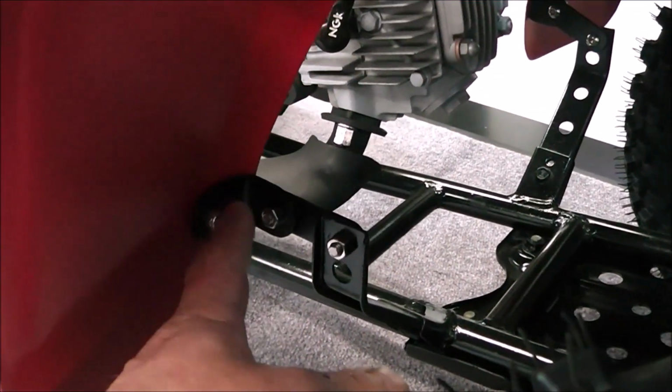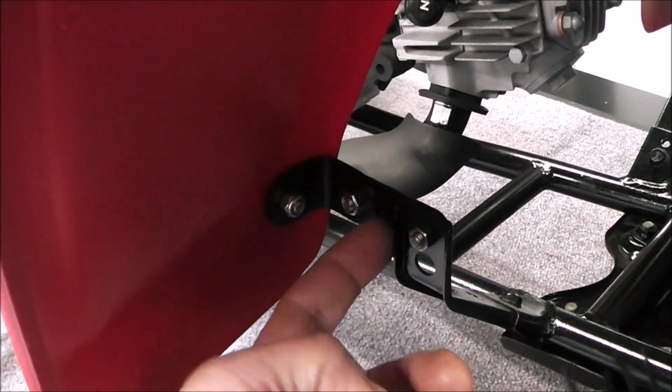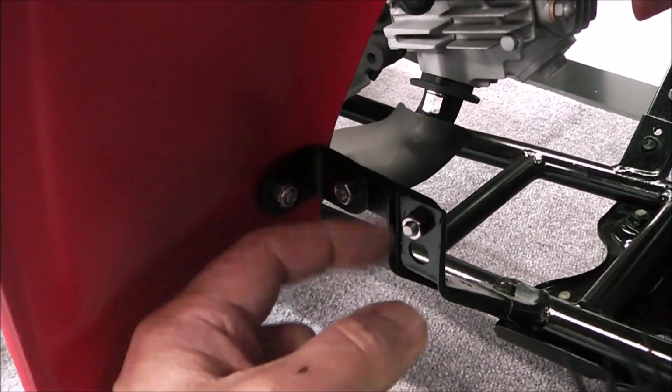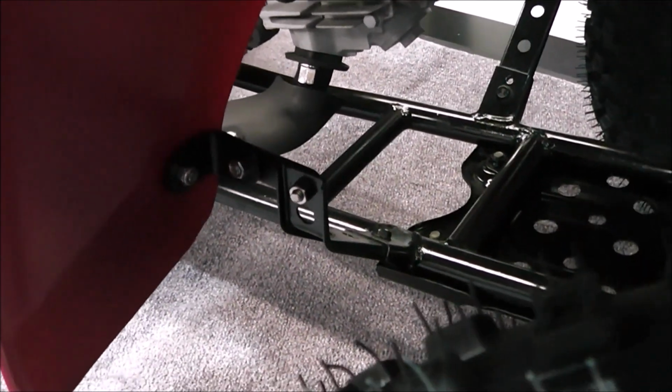And there it is, guys, all installed together. So the 90-degree bracket, then this is the piece, the little strap I had to make. And like I said, I just used all stainless steel hardware on that, just so it doesn't have any rust.